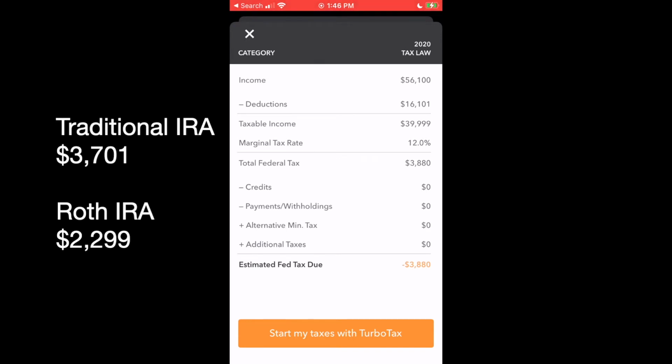And the nice thing about IRA contributions is you have until the tax filing deadline to contribute. So once you have all your numbers in place and you're filling out your taxes, or by using this free app, you can see exactly to the dollar how much you need to contribute to a traditional IRA to get you under a threshold to avoid paying capital gains.